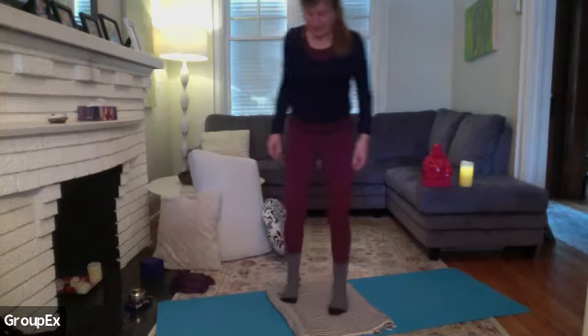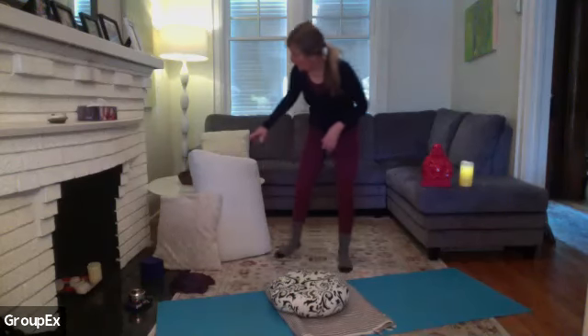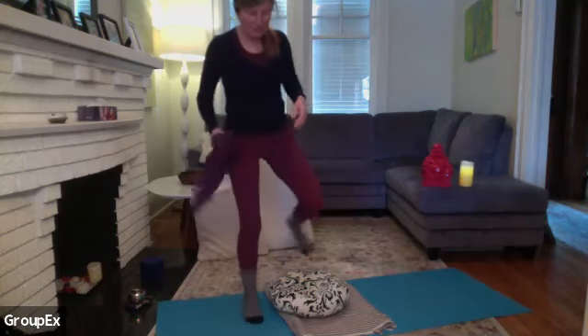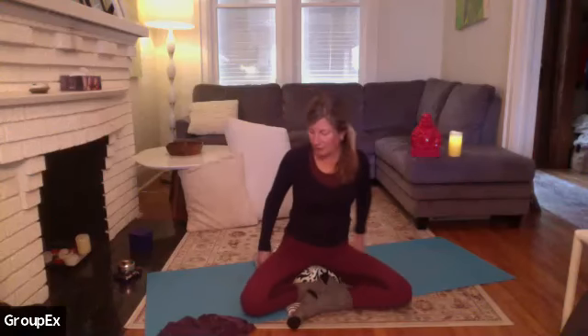We'll come down and take a seat. You can sit in a chair or up on any sort of booster. I have lots of different-size pillows for the class today. If your shoulders are tight and you want to use a sock or a strap for a couple of things while we're sitting, it's going to keep going with some opening for the upper body. That's it for any standing today. Make sure whatever seat you're in is a comfortable one where the spine can feel at ease and the low back has some wideness.